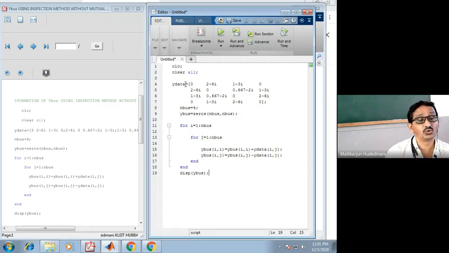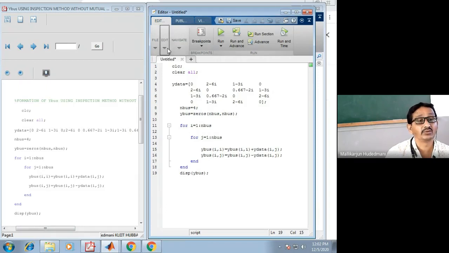Once it is put over here, in the looping structure, this for loop will fetch i is 1, it comes to row number 1, j is 1, column number 1, j is 2, j is 3, j is 4, keep on jumping forward. Likewise, each time I shift row wise and j column wise, that will fetch the information of that location into the Y data i comma j position, and it will be making an update on diagonal element and off diagonal element. This is the short coding one would have done in the program.